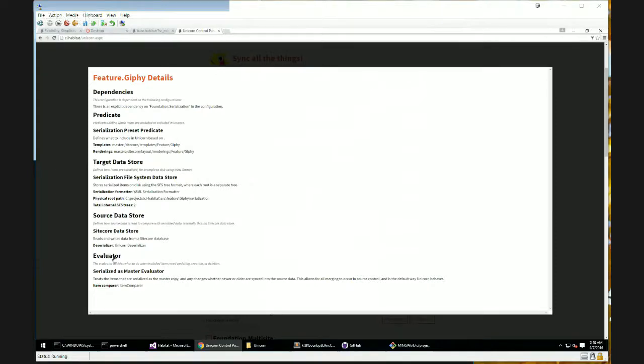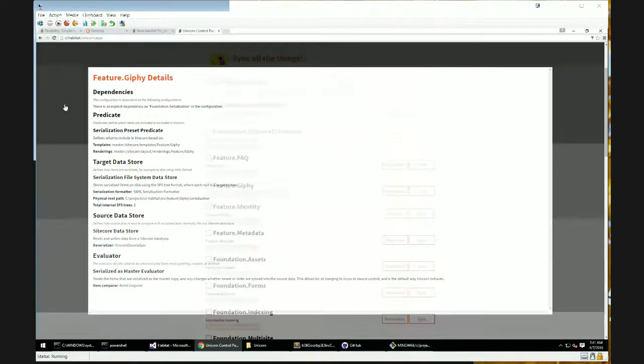Each of these items that is being shown is actually a dependency. So each Sitecore configuration is almost like an IOC container. If you look at the defaults node in unicorn.config, there are a whole bunch of dependencies that it uses. You can actually grab any of those nodes and override them. So if you want to change the way things are serialized, if you want to change the behavior when a sync happens, you can totally do that on a per configuration basis by tapping in a different evaluator. So let's close that up.